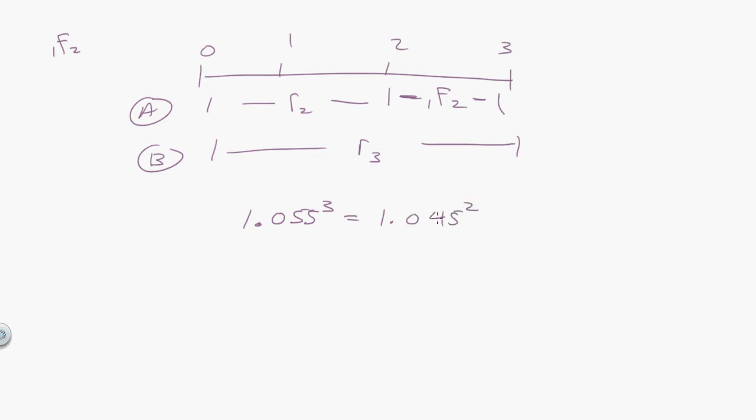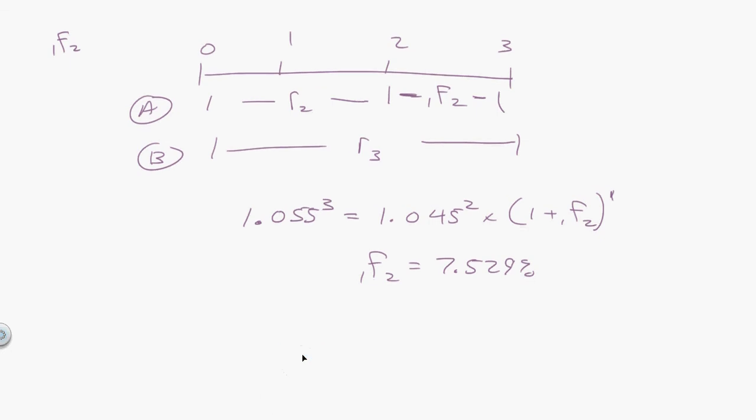It's equal to 1.045. I can invest for 2 years at the 2-year rate and then reinvest at whatever the 1-year spot rate happens to be 2 years from now. So this is a 1-year spot rate 2 years from now, which I don't know, but that comes out to be 7.529%. I'm indifferent between option A and option B. Okay, I'm going to stop right there and make this part 1, and we'll do the next one part 2.